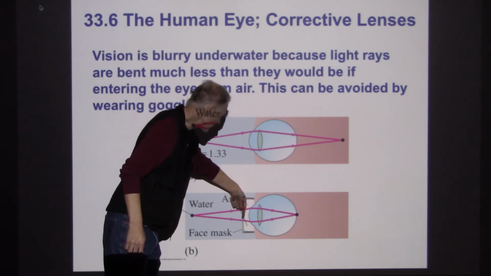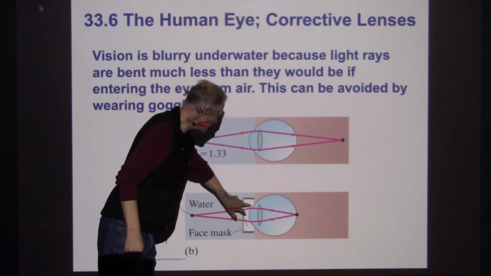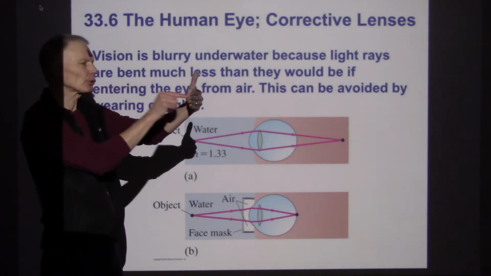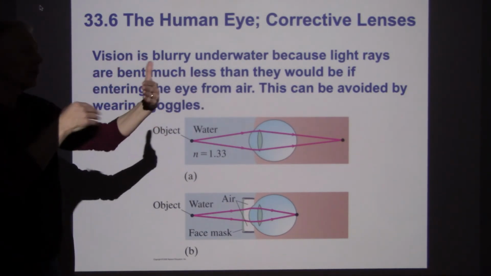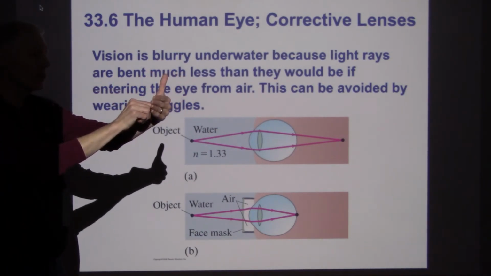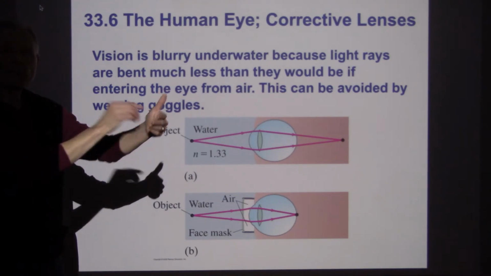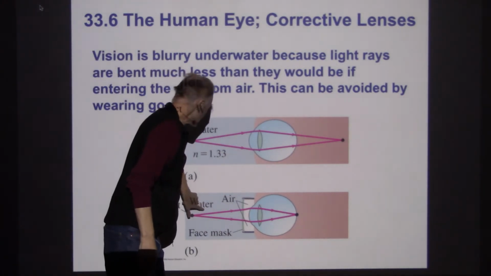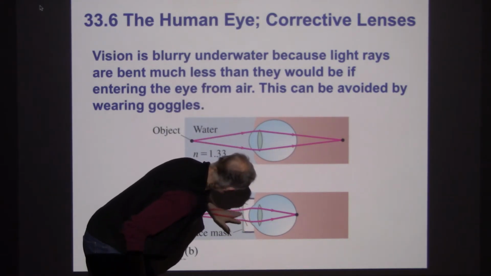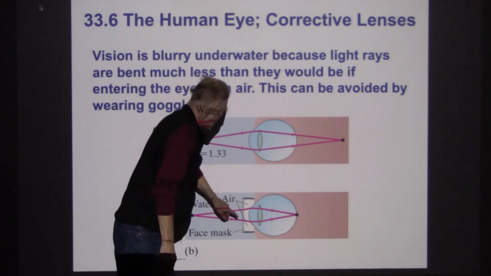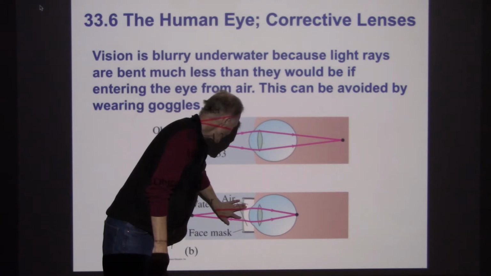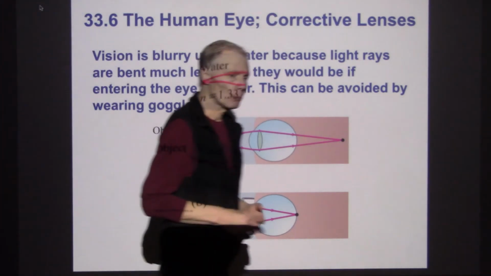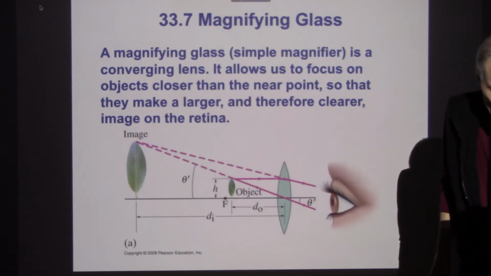Now, how do we deal with this boundary? Because the light's got to come out of the water and go into the air. And for that, we use an effectively almost flat surface. If we use a flat surface for the front of the goggles, we don't want it to be highly curved. If we use just a flat surface, then the light that's coming in won't refract one way or the other. So it will be able to pass through the goggle without being affected. It's not going to bend because of the presence of the goggle. So the light here goes straight in. I don't know if they've drawn their diagram to show that. I think they've got it wrong a little bit. Anyway, the light's coming in through that goggle, and now it's just back to the normal setup for vision with air in front of the cornea. So good to know how those goggles are operating.